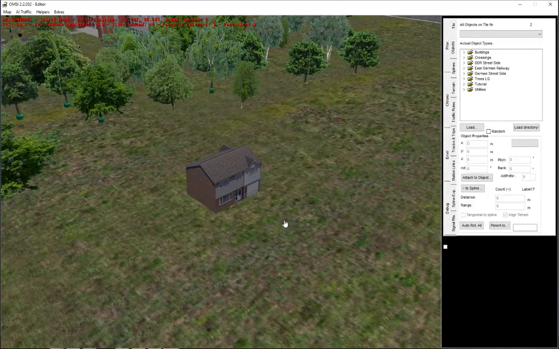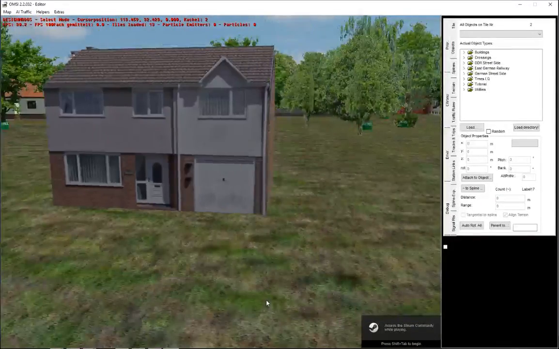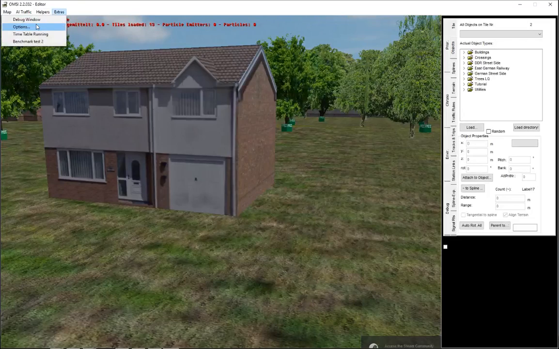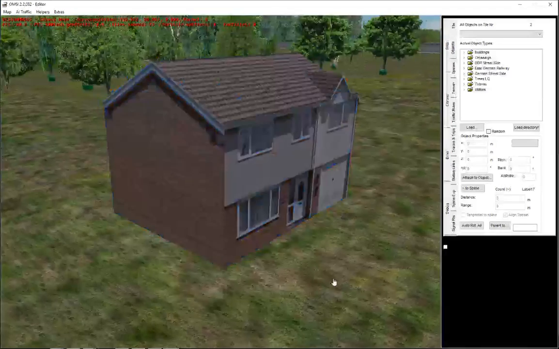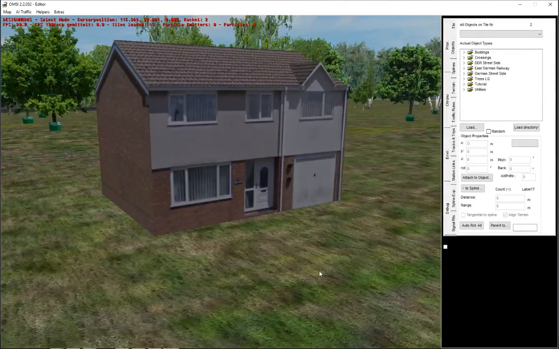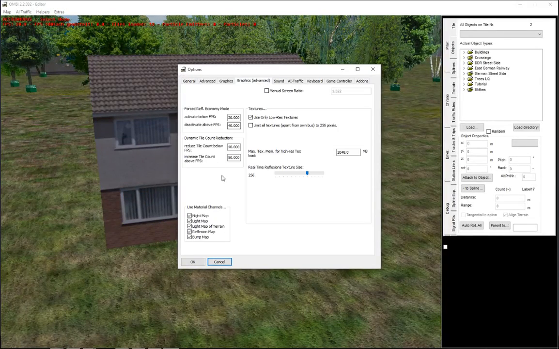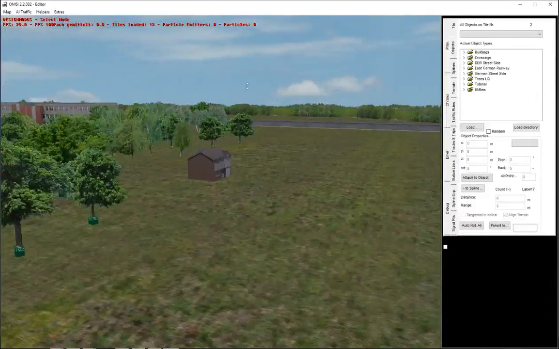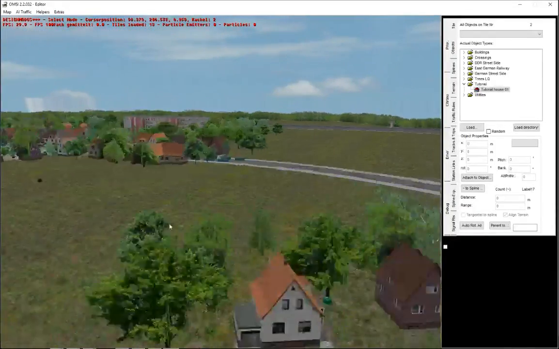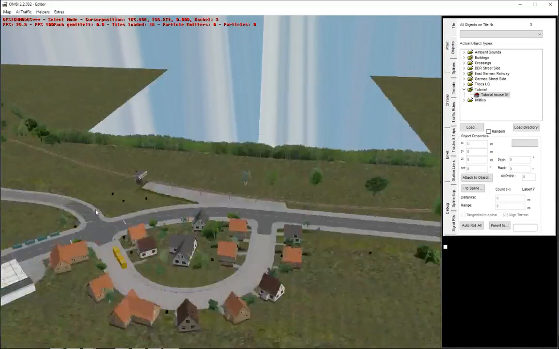There we go, it's back. And this time it has a texture on both ends. Ta-da! In fact, I think I might be running with use only low-res textures on. Yes, so you can see this is currently using the low-res versions of the textures, which is why everything's a bit blurry, especially on the ends. So if I just turn that off, then it won't do anything for now because it's not going to do anything until it reloads that, I don't think. Let's just see what happens.